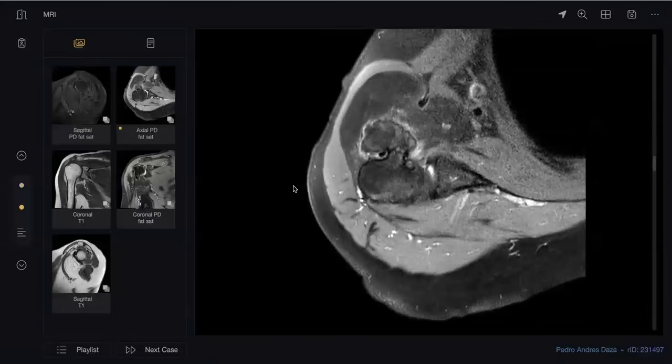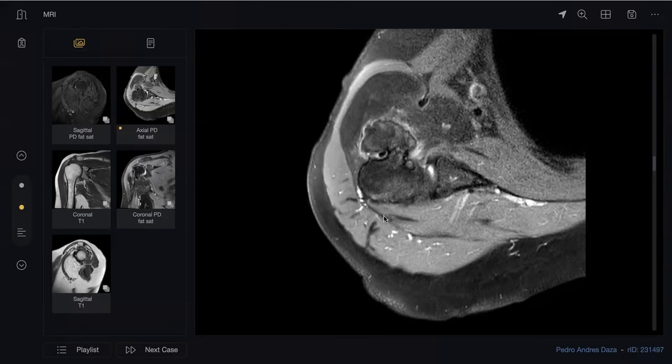So what do you think about it now? You need just this image to tell me what this is and what this is. Okay, so now I can confirm that the lesion is arising from the bone. It looks like an osteochondroma, and this looks like the cartilaginous cap of the osteochondroma. Which one is the cartilaginous cap, the white one or the black one? It's the white one.